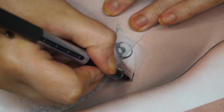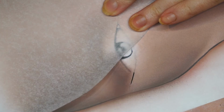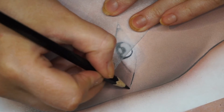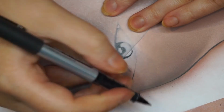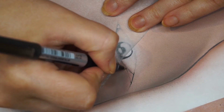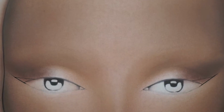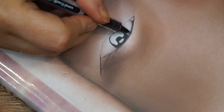So with my pen, following the underneath of the waterline, going diagonally upwards in a straight line, tapering the edge of that straight line out really finely with my pencil, and then back in with my pen, drawing a straight line from the edge of my wing to meet the upper lash line. So as you can see here, we sort of have the skeleton of our wings. And now the fun part, we are just going to start building up the eyeliner.